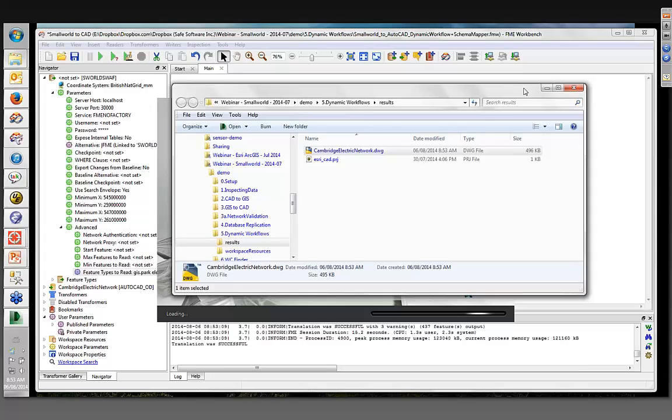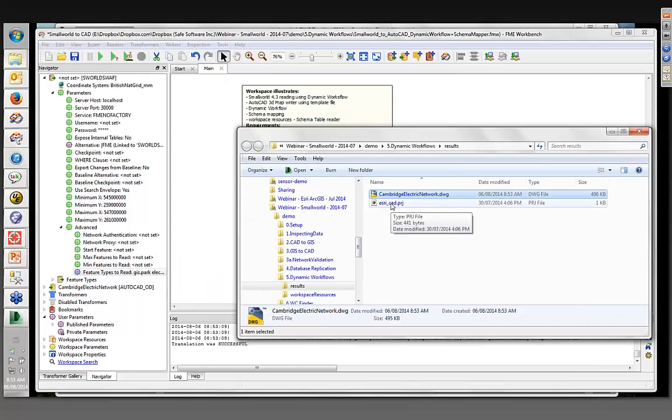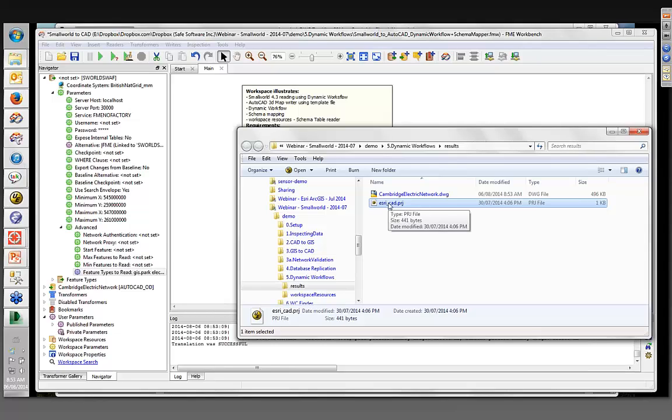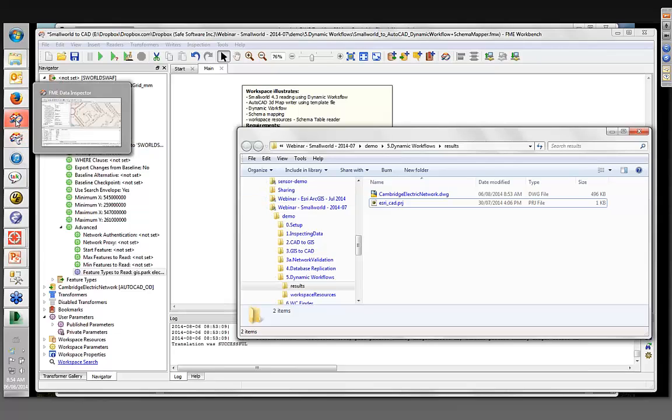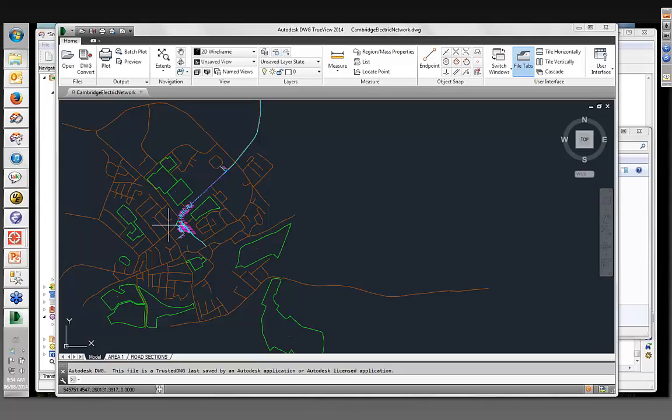Actually, this is something interesting that FME supports. Whoops, I've lost that now. Maybe I'll just point it out while we're looking at that. It's, dare I say it, something that Esri introduced, but FME supports, and so anybody can take advantage of it. If you add a .prj file, which is really just the shapefile PRJ file, and you give it the name of the file, this will tell you what the coordinate system of this AutoCAD data set is. So that's a handy thing. If you have AutoCAD files where you know that they're in a good projection, if you just drop a projection file into the folder where those AutoCAD files are, FME will understand that projection. Okay, and there in AutoCAD TrueView is the result of that AutoCAD translation.